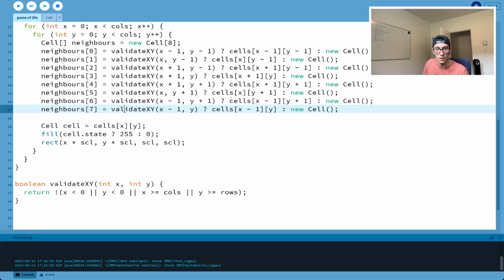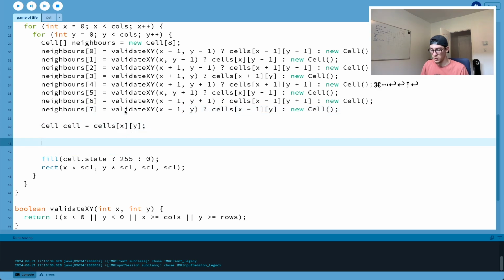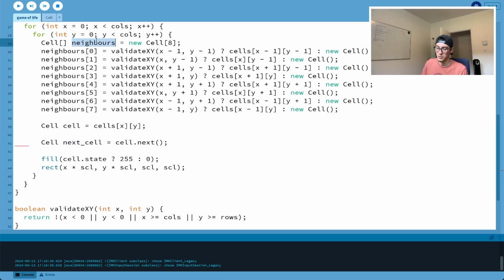Cool, great. So now we want to call, we'll have cell, and this is going to be next cell. It's going to be cell dot next, passing it the neighbors, right? I think so. Okay, great.